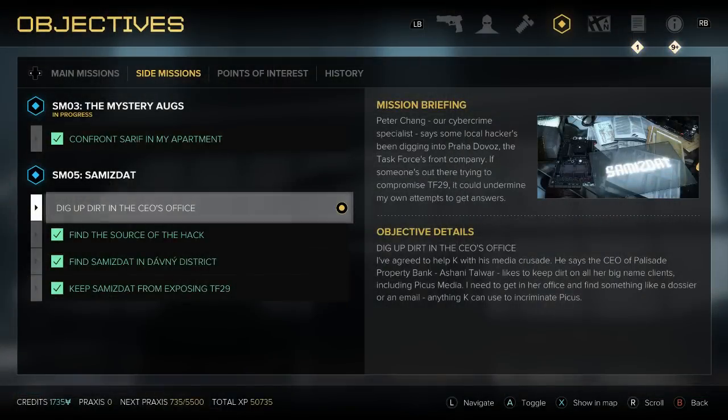Alright, let's get ourselves back on track. So, dig up dirt in the CEO's office. I've agreed to help Kay with his media crusade. He says the CEO of Palisade Property Bank, Ashina Talawar, likes to keep dirt on all her big clients, including Picus Media. I need to get into her office and find something like a dossier or an email. Anything Kay can use to incriminate Picus.